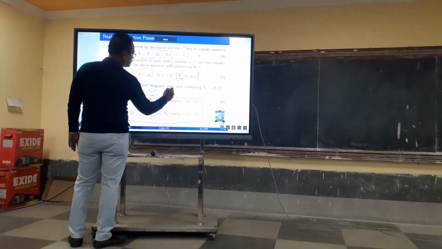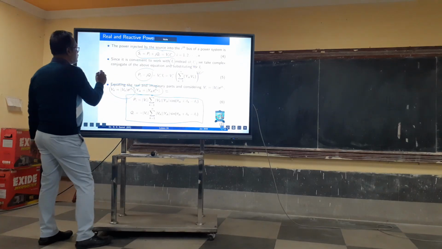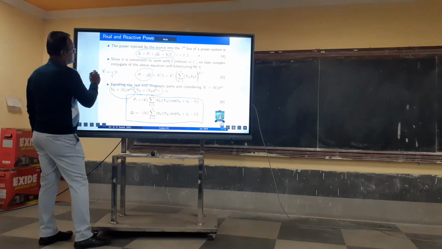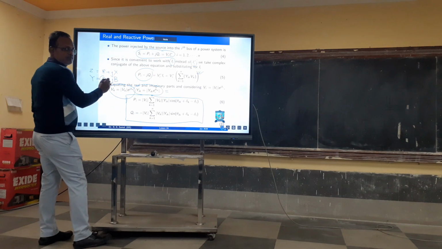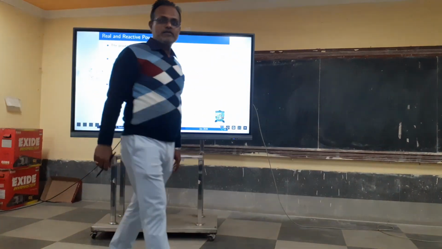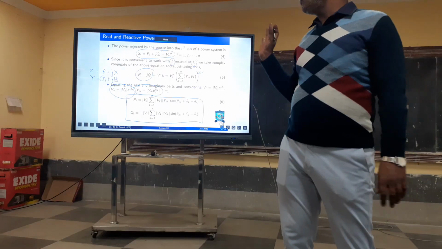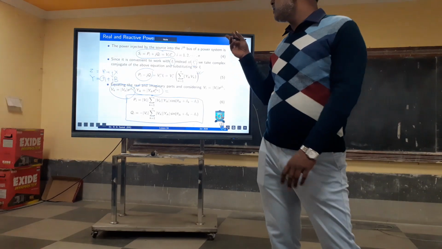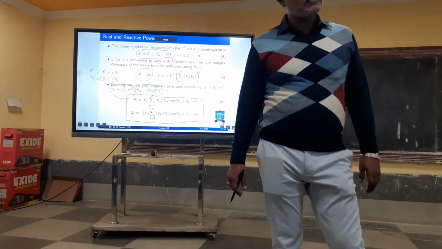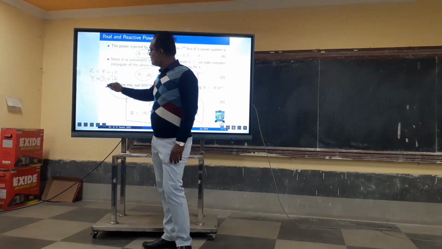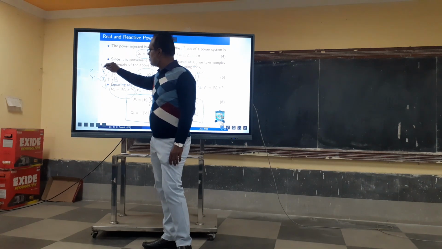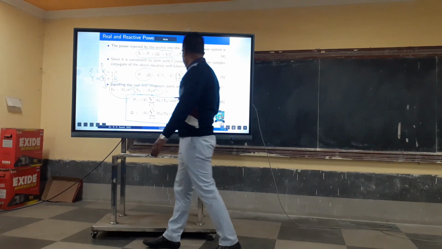What is admittance? Impedance is equal to R plus jX. Admittance Y is equal to conductance plus susceptance. Impedance is equal to resistance plus reactance, whereas admittance is equal to conductance plus susceptance. Here, if we neglect the resistance, taking it to be 0, the admittance angle becomes infinite, so theta becomes 90.